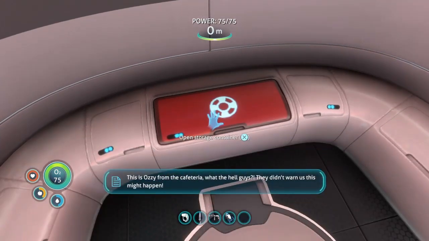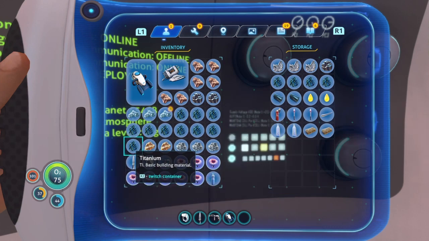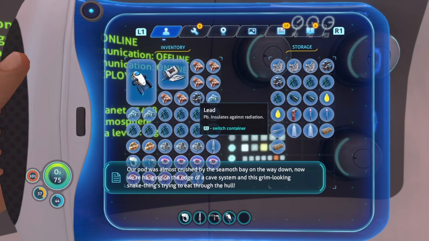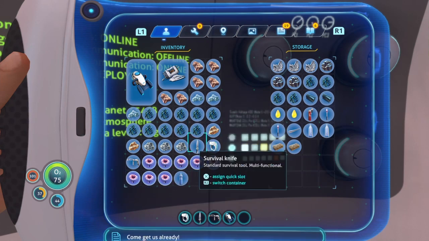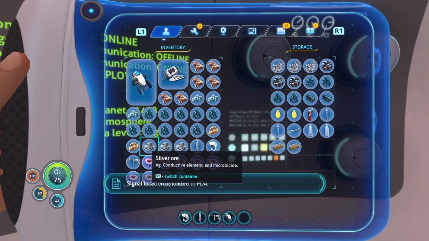This is Ozzy from the cafeteria. What the hell, guys? They didn't warn us this might happen. Our pod was almost crushed by the Seamoth Bay on the way down. Now we're hanging on the edge of a cave system, and this grim-looking snake thing's trying to beat through the hull. Come get us already. Signal location uploaded to PDA.